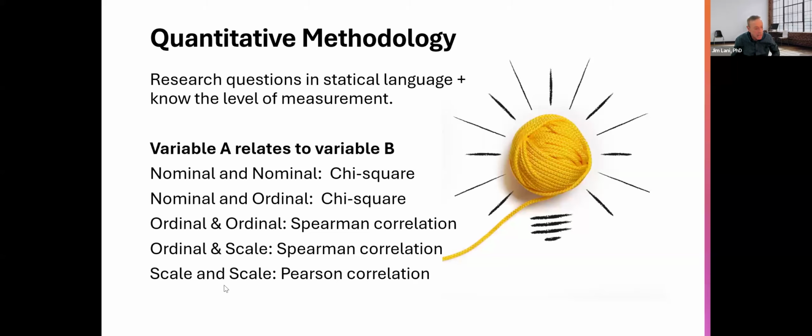The other very common one is nominal. Diagnosis, yes, no, and time, pre to post to some darn thing like this. So most of the times with chi-squares you're going to see nominal, and then relating variable A with variable B, or what I would say, time and diagnosis. And scale, very common.